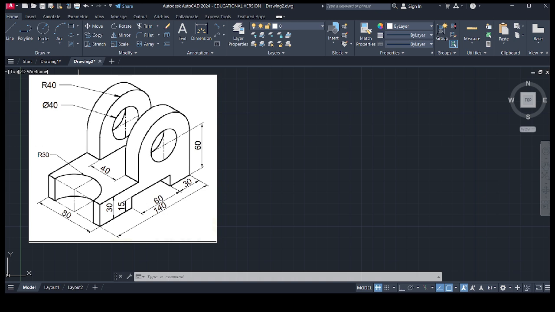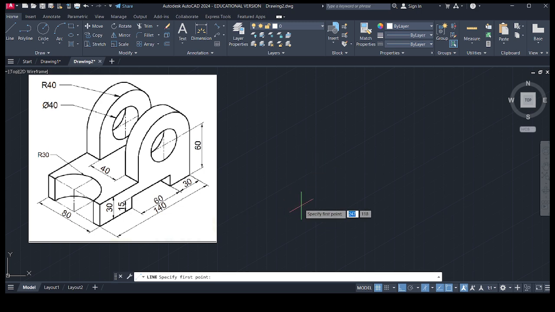Students, now we will solve the third problem in the isometric projection, week 9, third problem. First, enable the ortho mode. Similarly, enable your isometric drawing option. Enable the isometric plane. F5 is the shortcut key to shift between the different planes: left side, isoplane top, isoplane right. Okay, so now we will start the diagram.